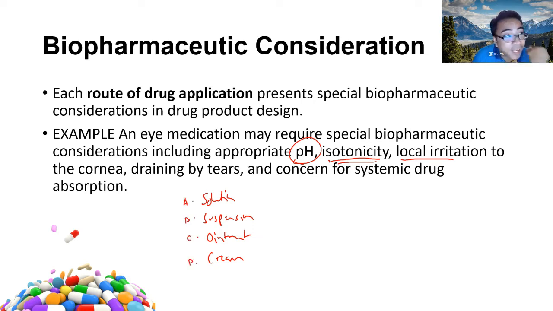Pero in real life class, wala kayong options na ganito ha. You decide on your own. Pero say for example class, your drug is for eye infection. What type of dosage form would you consider using? Okay? So sabihin natin, in-adjust mo na yung pH, adjusted na yung isotonicity. This time, you'll be deciding on what dosage form you will be using.